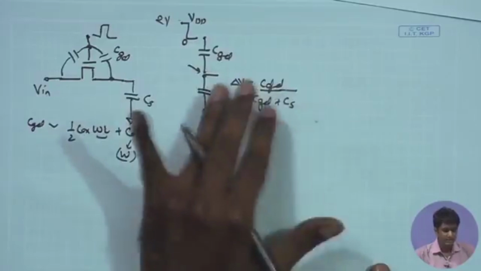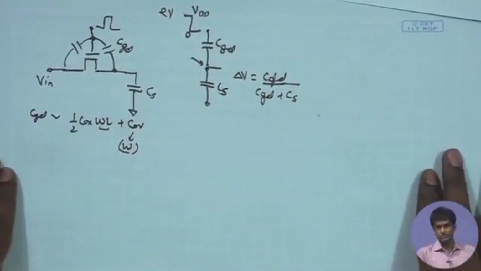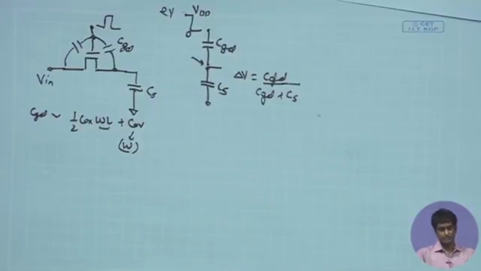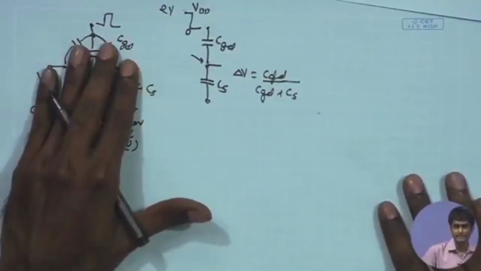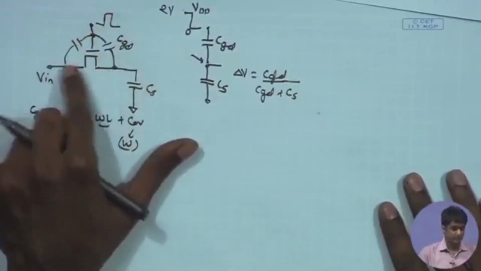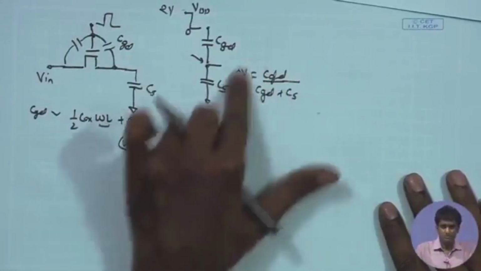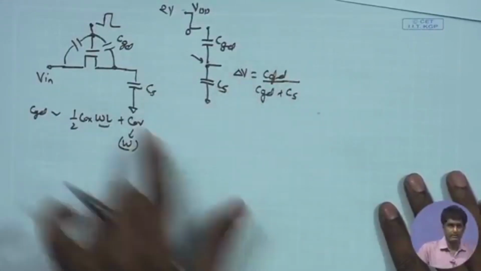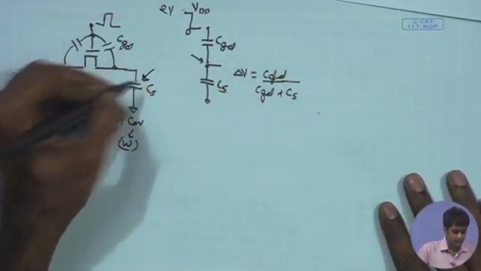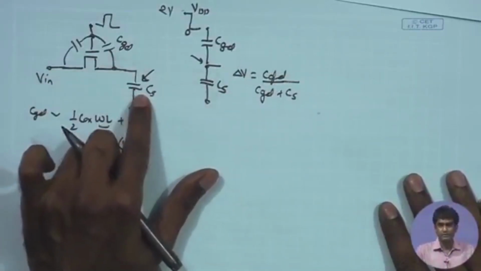So, once again we can see that these constraints related to the non-idealities of the switch are going to play a significant role in determining the sizing. Even if you are looking at a low frequency application where the size of the MOSFET can afford to be small, we should be careful about these effects, and that is going to increase the lower limit for CS.